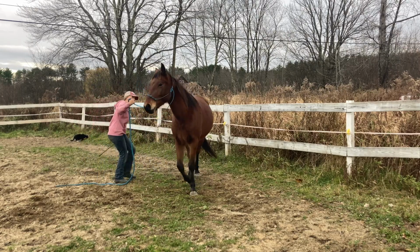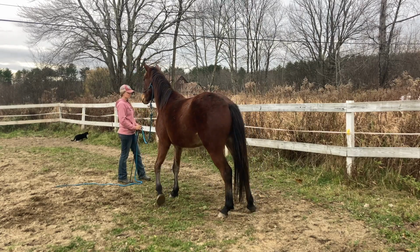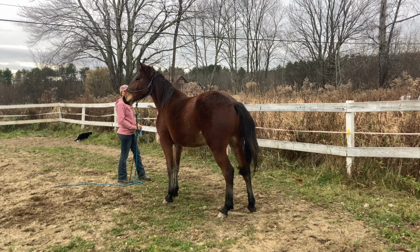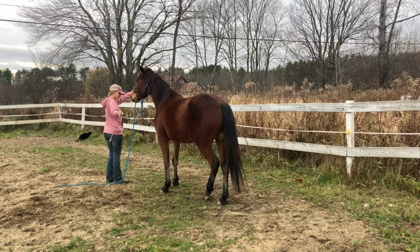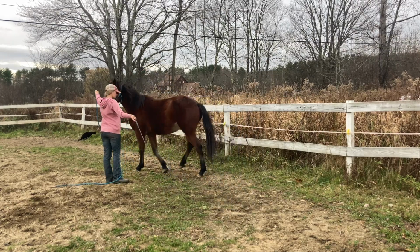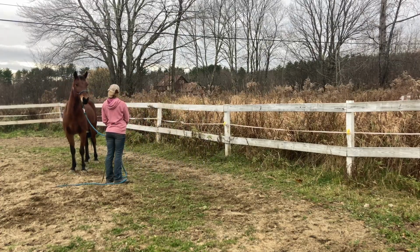Now, learning isn't linear. Anytime that I'm working on yielding the hindquarters or sending off at a point in whatever exercise it might be, it's likely that Falcon is also going to improve in this exercise as well. Also, if he's struggling with this, I can break it down by stepping further away from the fence, just working on yielding the hindquarters, or just working on sending off at a point.